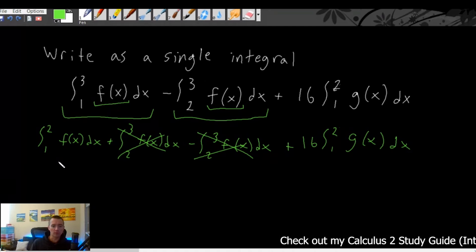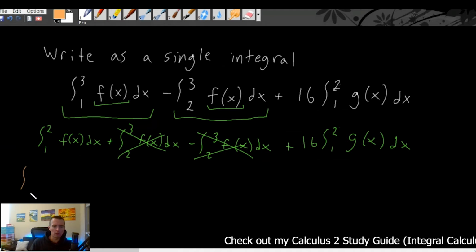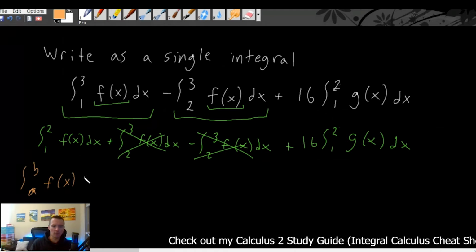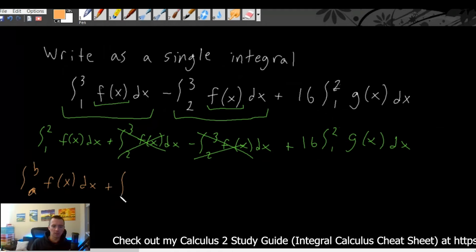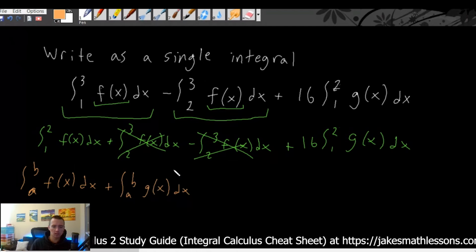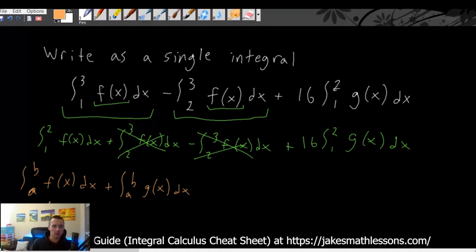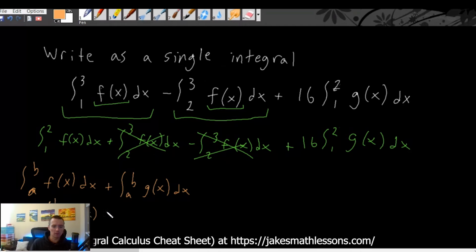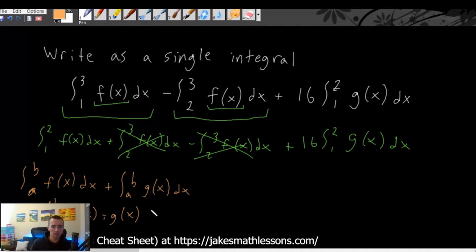The one I'm referring to specifically is if we have the integral from a to b, f of x dx, plus the integral from a to b of g of x dx, this can simplify down into the integral from a to b of f of x plus g of x dx. This is something pretty nice about definite integrals. If you have the same bounds on two separate integrals, you can combine them by simply adding, or if this was a minus sign, we could subtract whatever those two functions were.